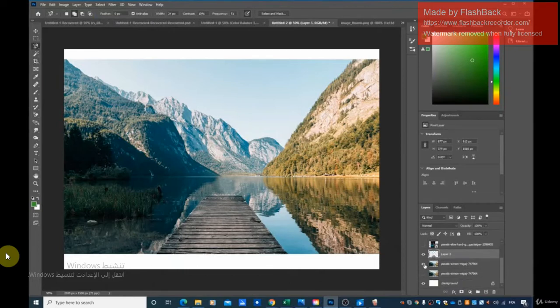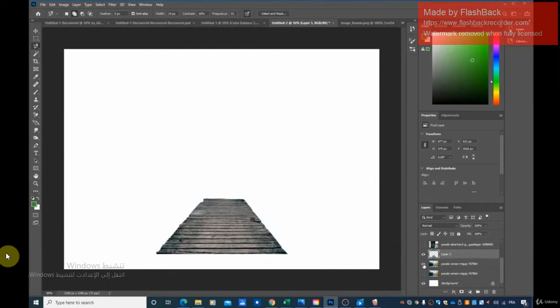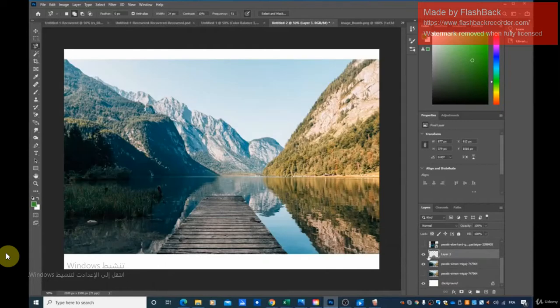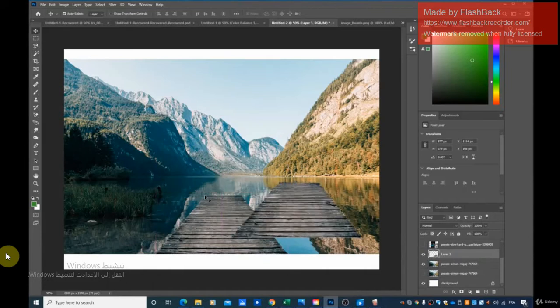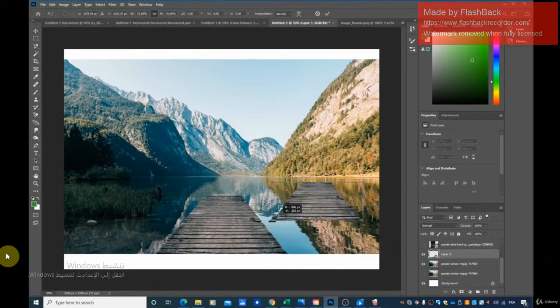Great, so if we take away the picture, as you can see, we have the bridge right here. What we want to do right now is take this bridge and move it a little bit forward, basically close to this bridge right here. We are going to use Control T to do so. We're going to make it a little bit smaller and try to fit it right here.